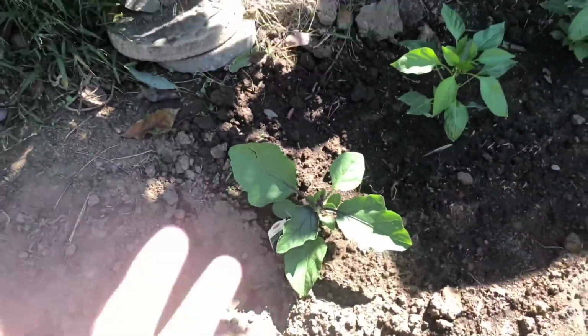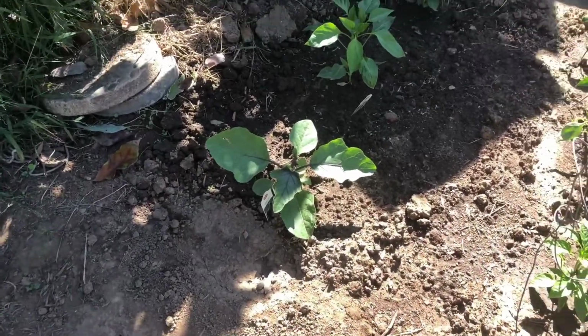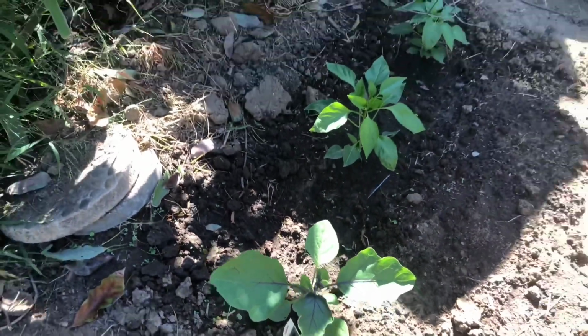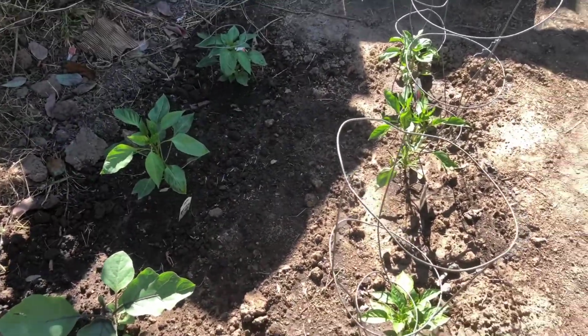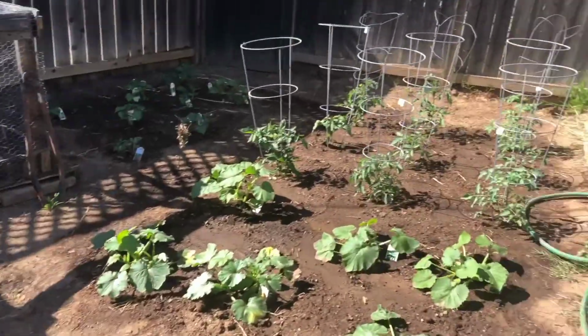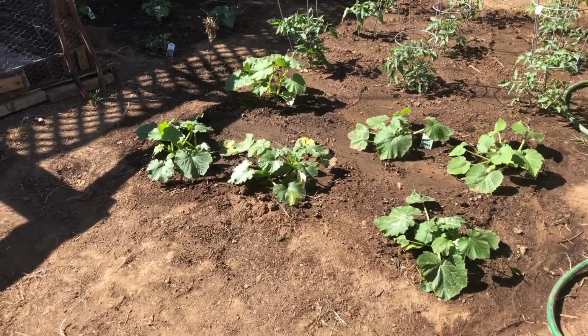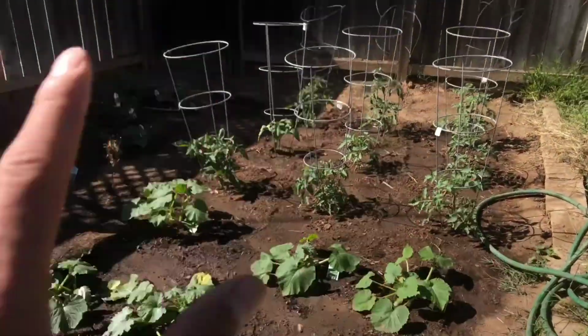The eggplant, this thing is crazy. It was tiny when we got it. It's already got 4 giant leaves and showing signs of a lot more growth. That's why I only got one, because these things are crazy. We're probably gonna put a bunch of small plants, maybe some lettuce and chard and stuff all over the place. We're gonna fill this place up in the in-between spots with plants that probably won't take too many nutrients, because we want these to do well.